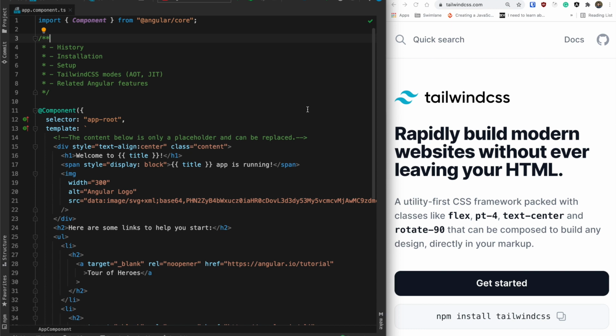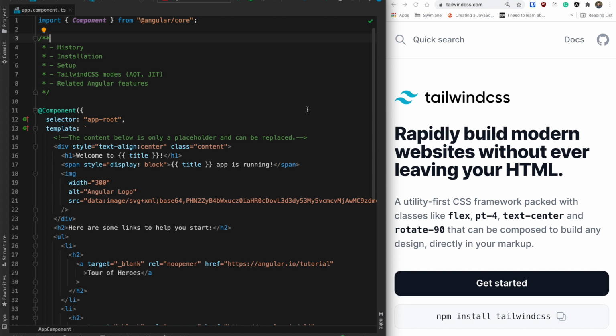Today I want to discuss with you everything about Tailwind CSS and Angular. Specifically Angular applications, not Angular workspaces, not Angular libraries, because the usage of Tailwind CSS in those cases is a little bit different. It has a little bit of variety to it. It depends on the projects. So they are out of scope of this video.